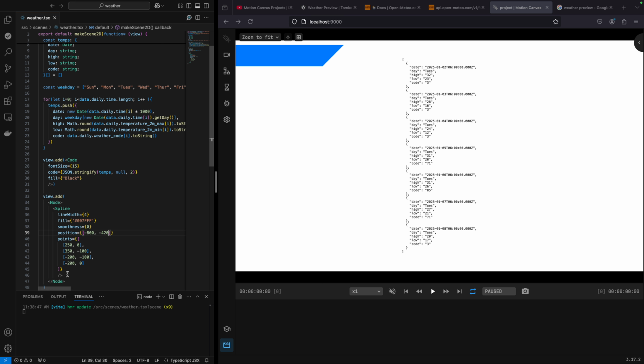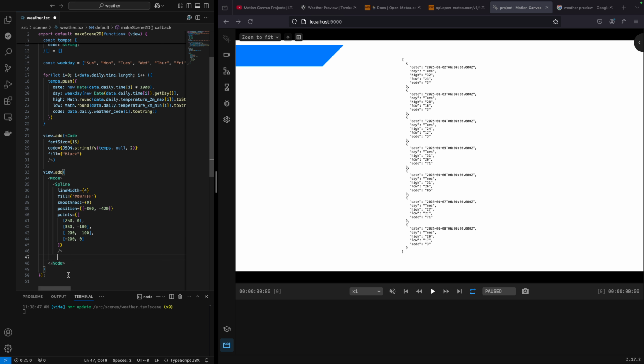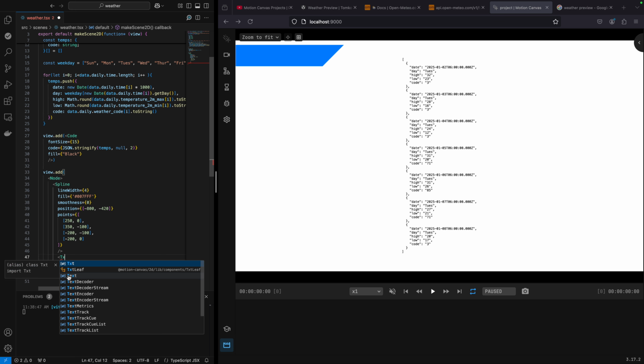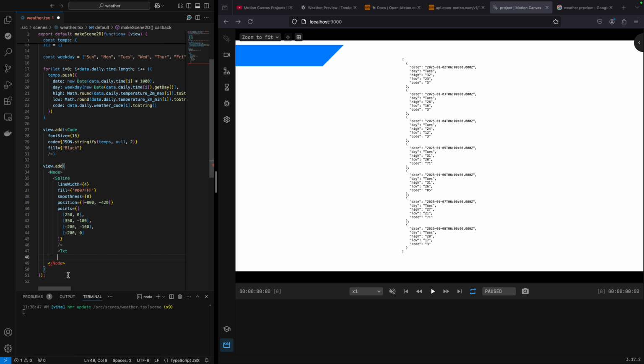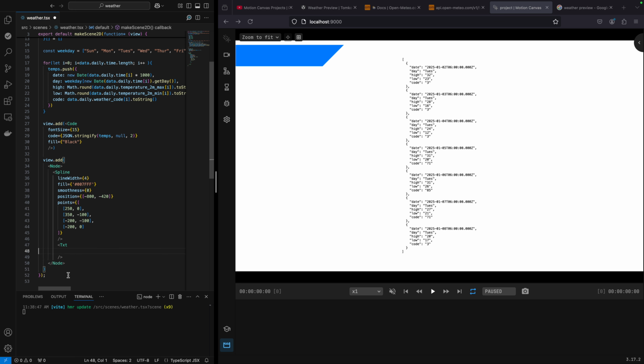Perfect. And then we want to put some text over it. So txt. You can close it off. And the text is just going to say, not bold letters, but 7-day forecast. Forecast has an E in it. And of course we have to recenter it.